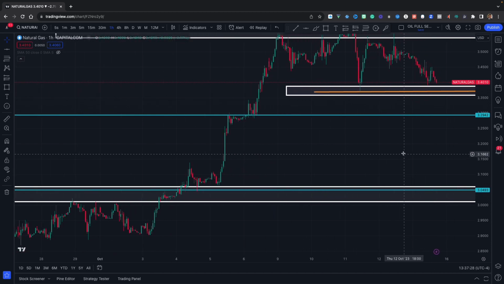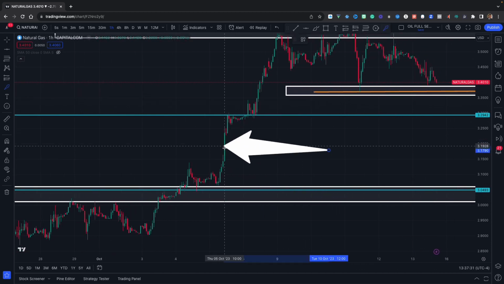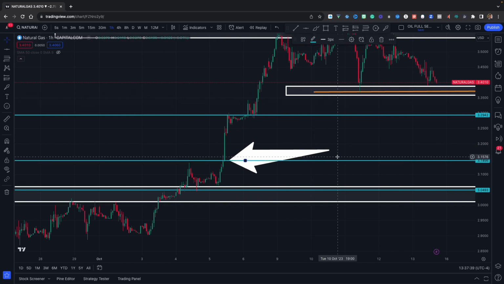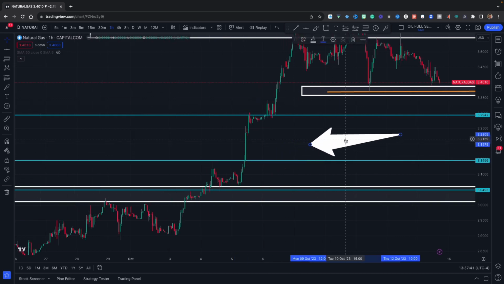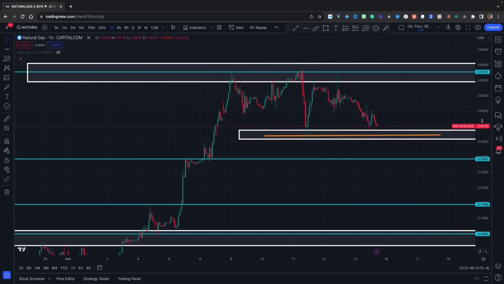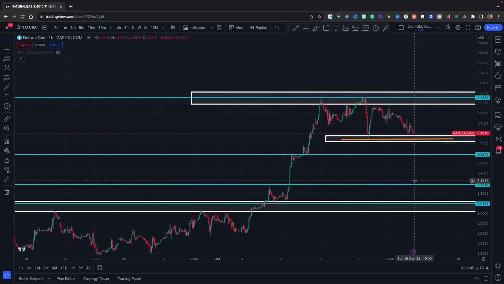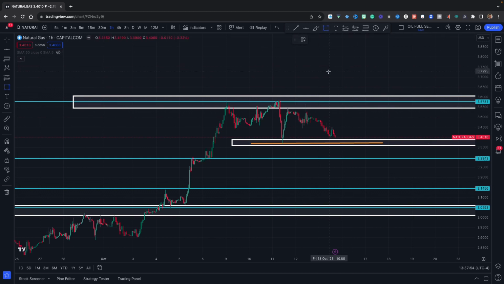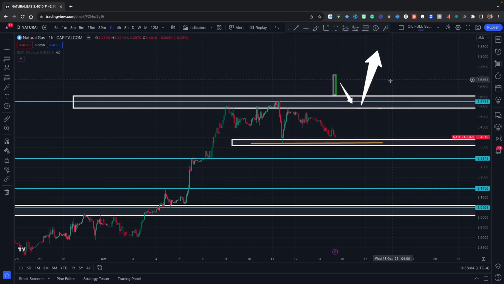maybe somewhere in the middle, even though I am looking at this candle here, lots of institutional money sitting right there. So I'm going to mark up this area right in here. These would be the areas that I would be playing off as a natural gas trader. If we set a candle to close up in this area, and we'll make this green, then you should be looking for that rejection down and then possibly going back up to our next level.